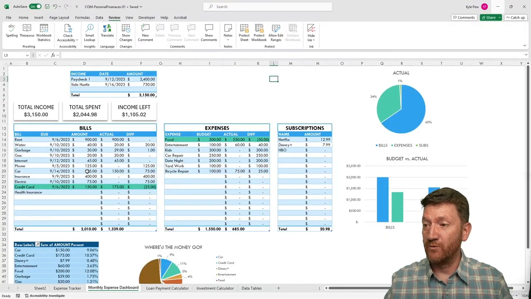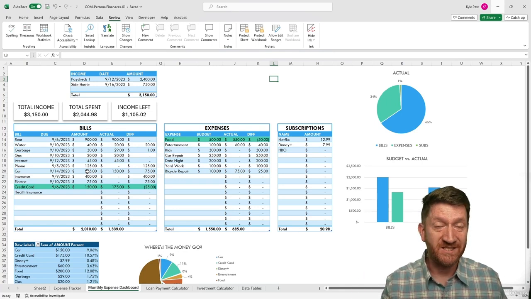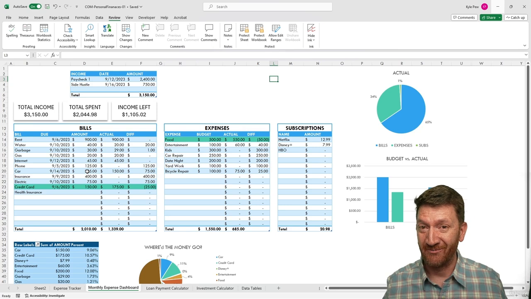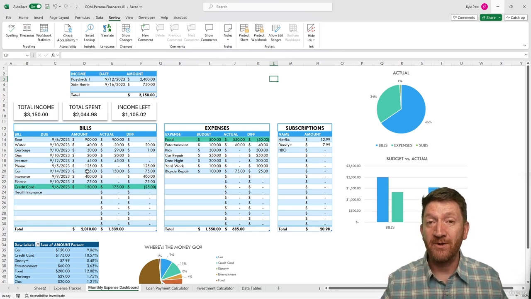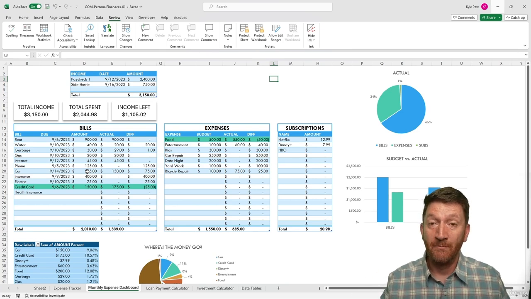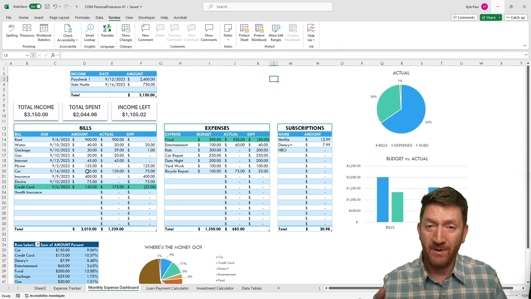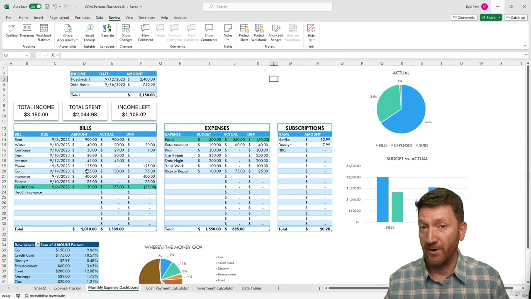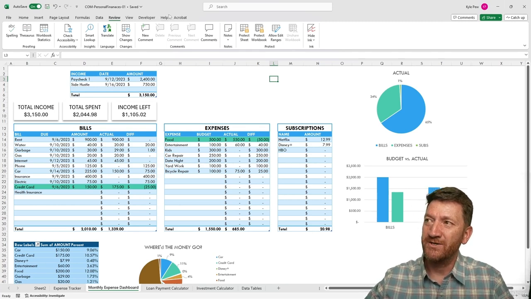So the last thing we're going to do with the monthly expense dashboard and the expense tracker worksheet is turn them into a template. Every month, I want to be able to create a brand new Excel document based off these 2 worksheets. But when I create that brand new document, either of the worksheets, they shouldn't have any data on it, right? I don't want to see any of September's data when I'm working in October. And I don't want to see any of October data when I'm working in November, and so on. So we're going to turn it into a template so we can reuse it, but we need to clean it up first. All right, so back into our document.